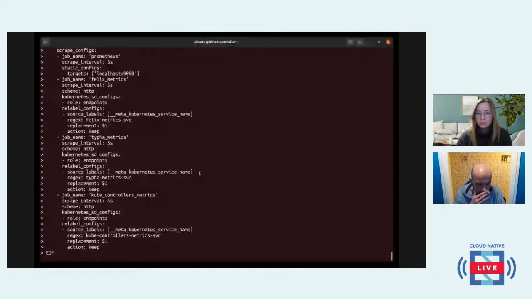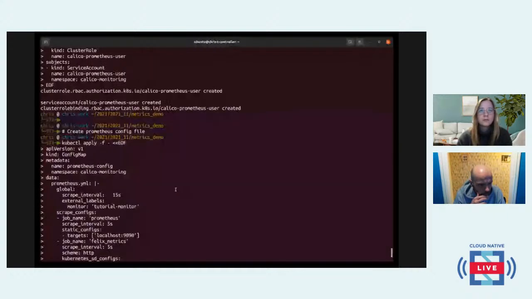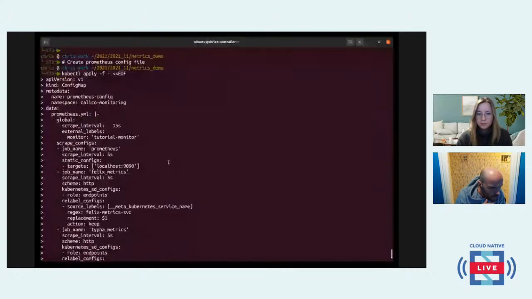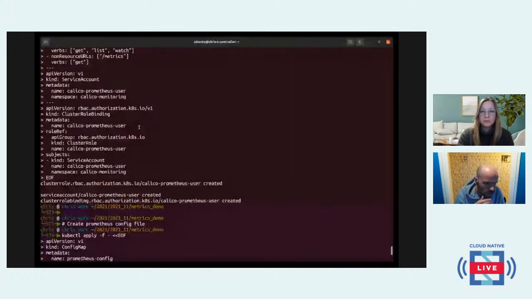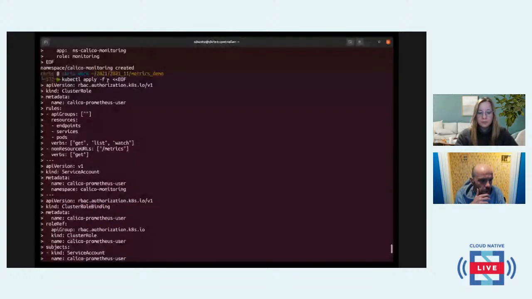So if we just scroll back up, did I just copy in? Oh, I did a little bit more than I intended to. Never mind, that's okay. So here we can see, basically, I copied in some YAML. I created a cluster role.